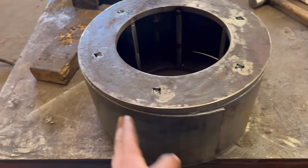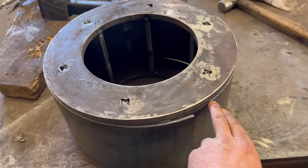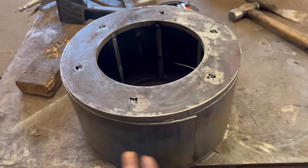I should have done maybe as well, I got a bit carried away. I should have ground a bit of weld prep onto this first, but I can get it all tacked in and then I can tack it on the inside and then run the grind around and put a bit of a groove in it to fill with weld.